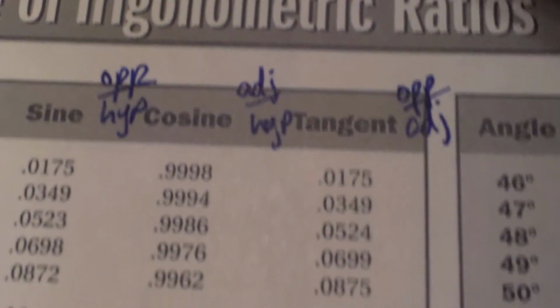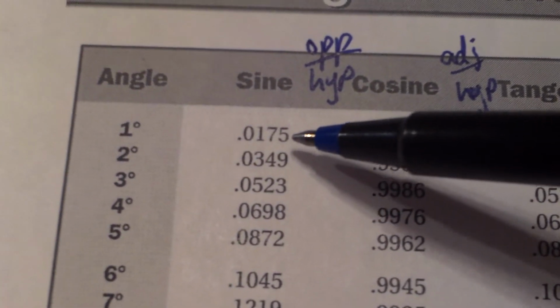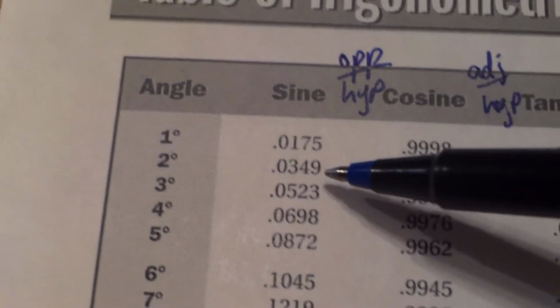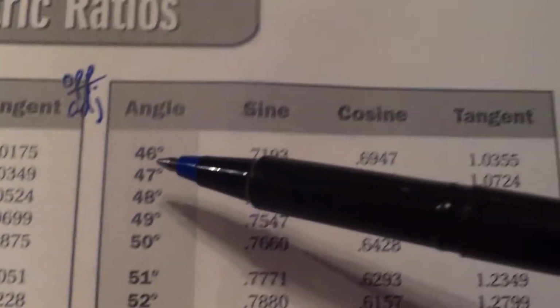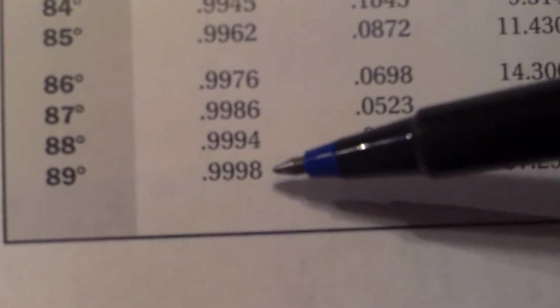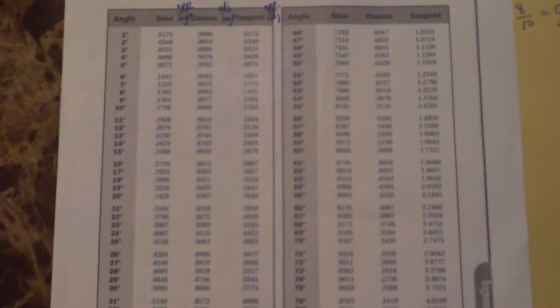So getting into all the trig, a tool like this is where students can see how these numbers increase. The sine value starts at 175 10,000ths, and then increases and goes up and up and up, and is always increasing up to the point where if we travel over this side, here's 46 degrees. If I go all the way down here, the sine ratio is almost at 1. I mean, 9,998 10,000ths. And similarly, sometimes seeing the big picture and seeing how all these numbers kind of connect with one another and where they show up is important.